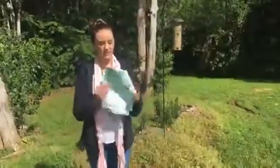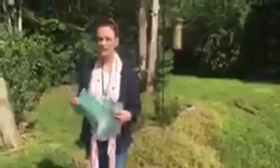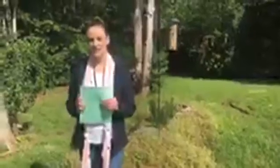So in this little guide here, we've gotten you started by talking about the Carolina parakeet. The Carolina parakeet used to live here. Unfortunately, it no longer does. It was very prized for its beautiful green and yellow feathers, and they were really important for making ladies' hats in the early 20th century. So unfortunately, the last of the Carolina parakeets went extinct over 100 years ago.